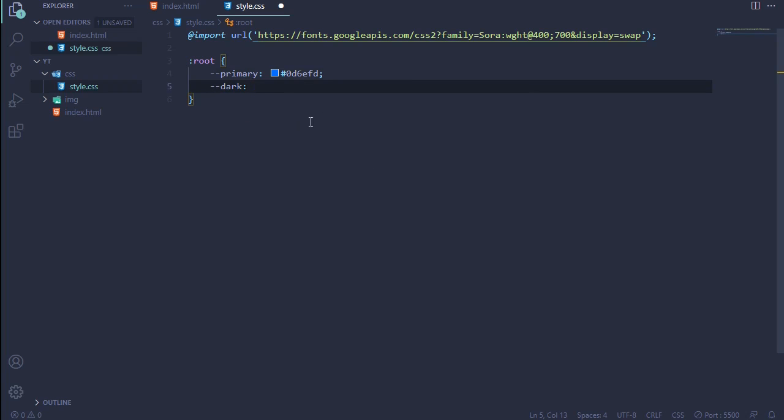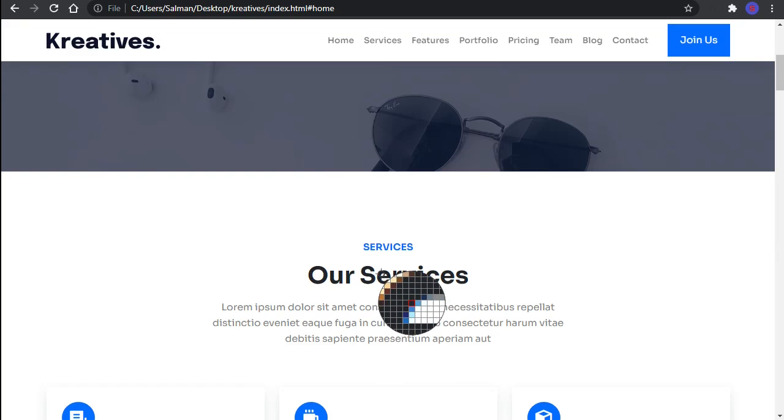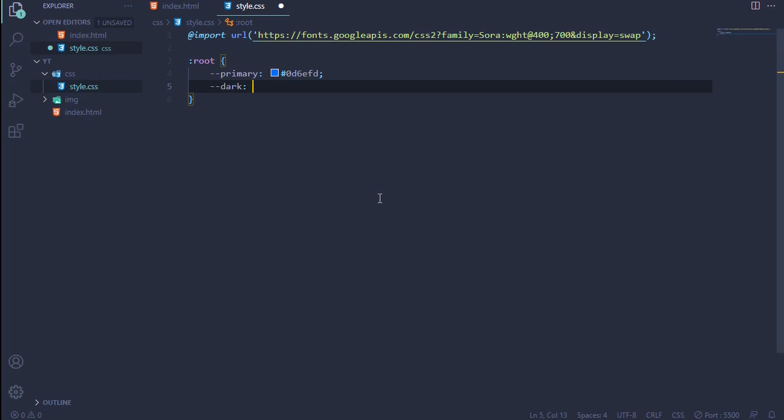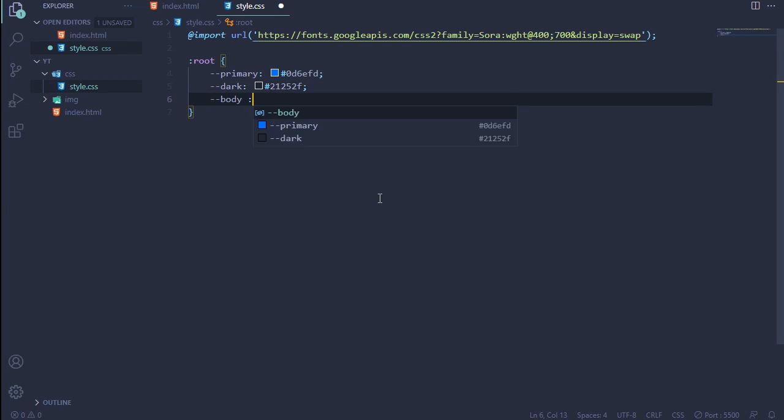This is going to be our dark color, this color. I'm going to copy it and paste it right here, and the body color is going to be this.